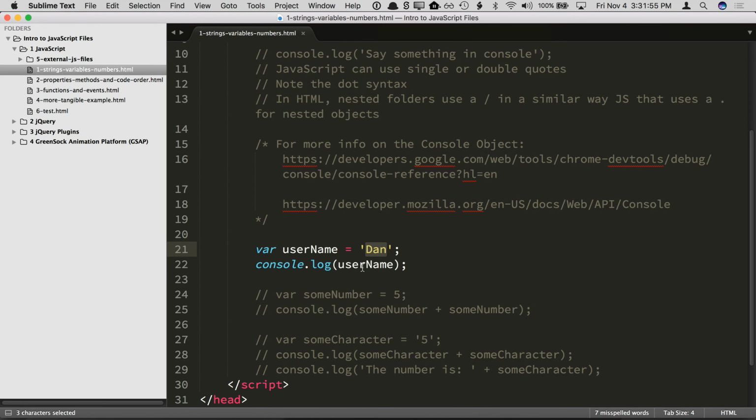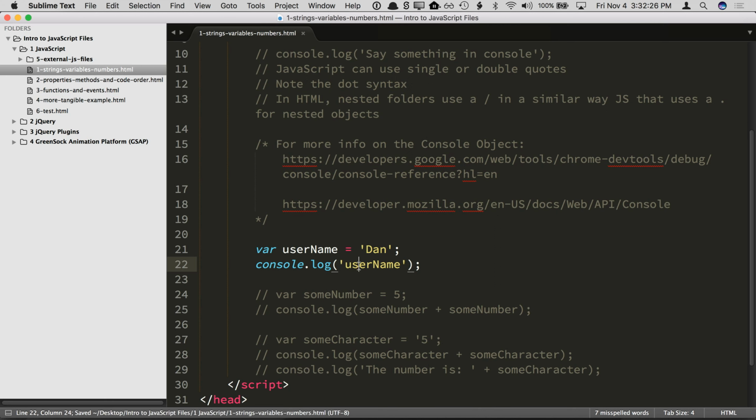Now, I want to point out something about quotes, because I've been kind of not talking about the quotes. What if I put quotes around this? JavaScript doesn't care whether I use single quotes or double quotes. I typically use single quotes because if you're ever interacting with HTML, HTML likes double quotes. So I make the rule: HTML is double quotes and JavaScript is single quotes. As long as you keep them separate, you won't have a problem. I like to use single quotes for my JavaScript, but technically double quotes will work just fine.